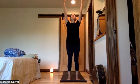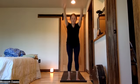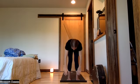Okay. Sun is strong, grateful as it starts to pull back from us a bit, but still feels really strong. Breathing in, reach up your arms, lift your ribs and the plane of your face. When the exhale comes, flip your hands, tilt your pelvis, and come to forward fold.